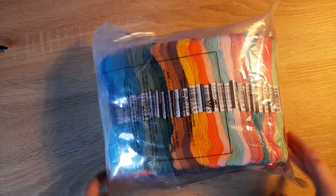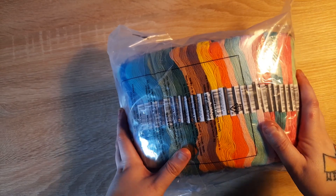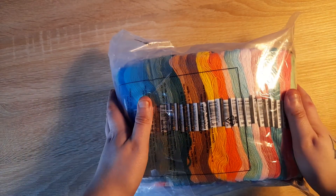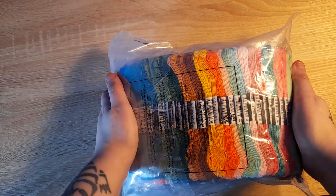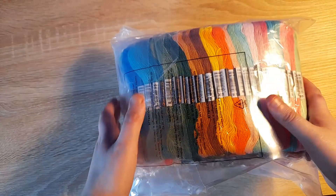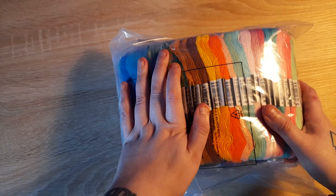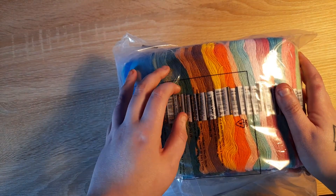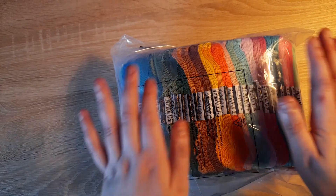Hi y'all, it's Todakai here — just coming with a quick unboxing. I'm so excited for this! It came from Amazon UK, shipped to Ireland. It's 150 embroidery cross stitch floss threads, 32 euros. The conversion rate isn't bad. DMC is getting a lot harder to get here and I wanted to make this hobby as cheap as I can — and why not for 32 euros, which is roughly 28 pounds 99 pence in the UK.